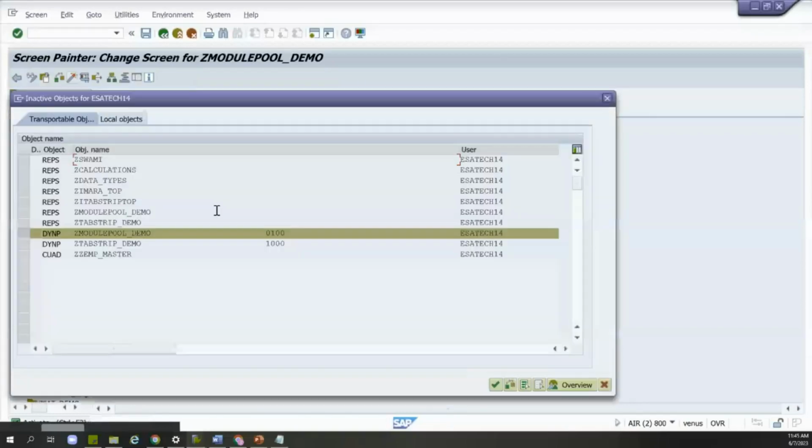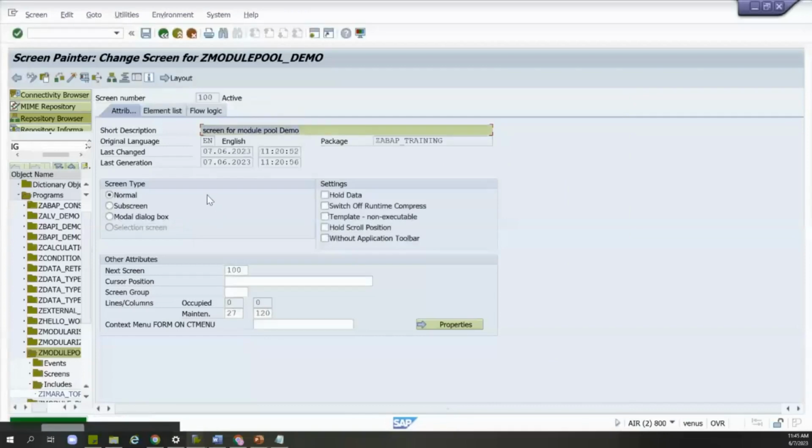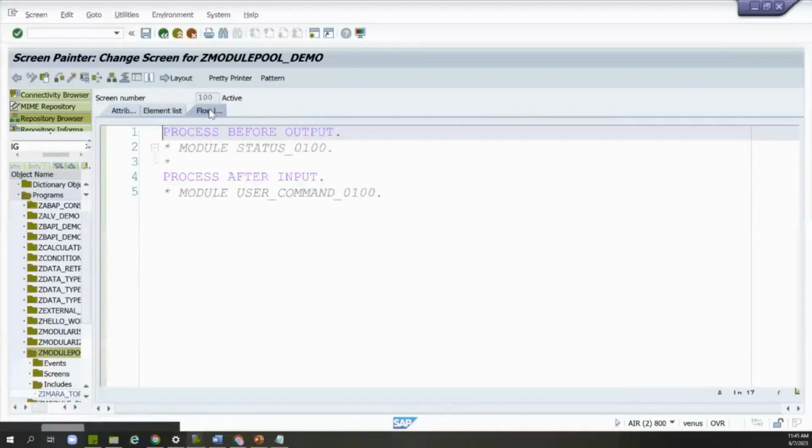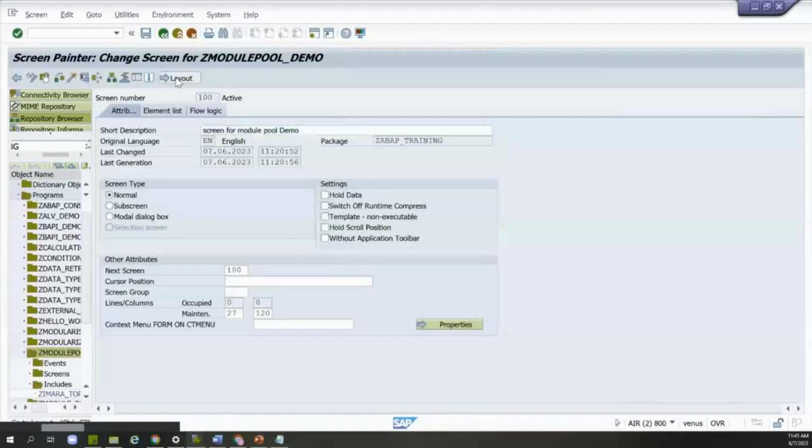So activate it. So this is the flow logic. First, we'll go to the layout and design something here.